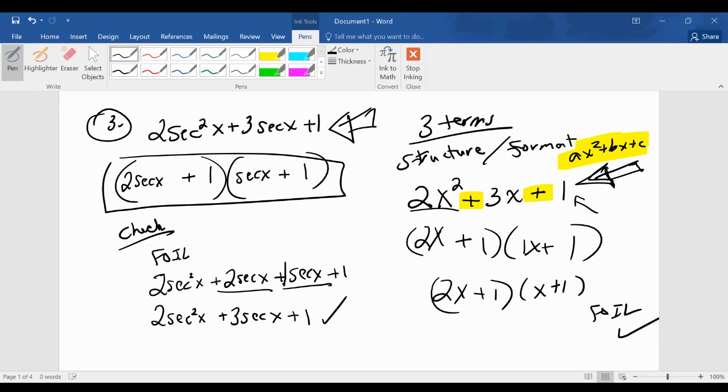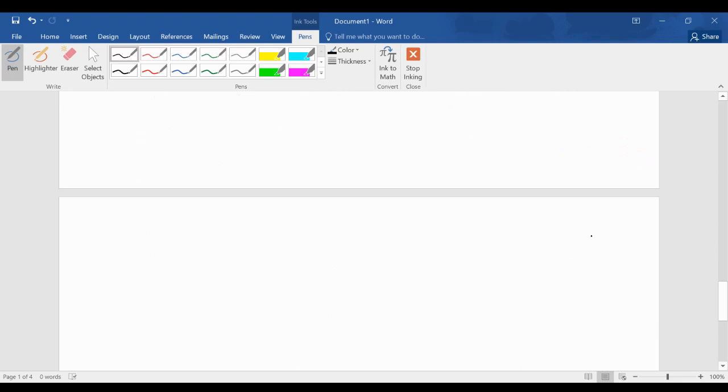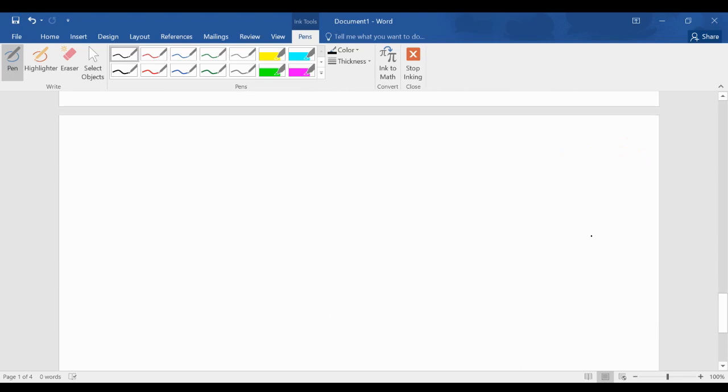All right, one more to go. I bet you can guess how many terms it's going to have, because the last one in the warm-up, remember the warm-up was factoring by grouping. So that's what we're going to be doing here. Yes, with trig expressions. We are going to factor by grouping with trig expressions. So here's the one I made up for us.